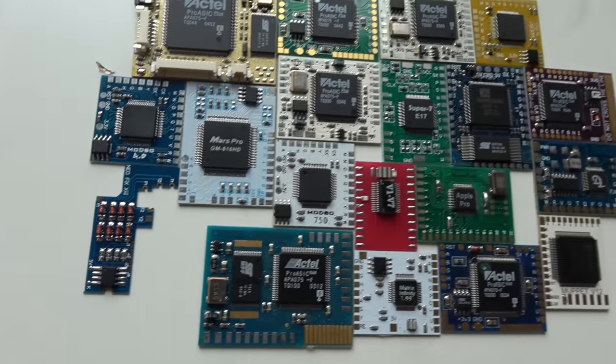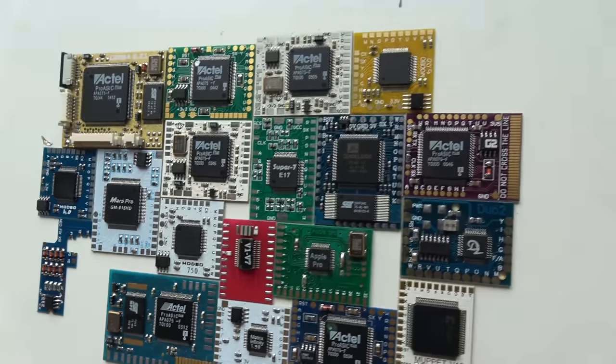Typically, it's to play burned games and region-free your system. That's essentially why you would put one of these chips into your PlayStation 2. However, some of them offer hard drive support, so you can put a hard drive in, load games from the hard drive, install custom applications on a memory card, and all sorts of different things.